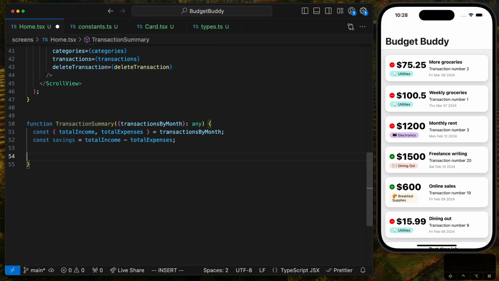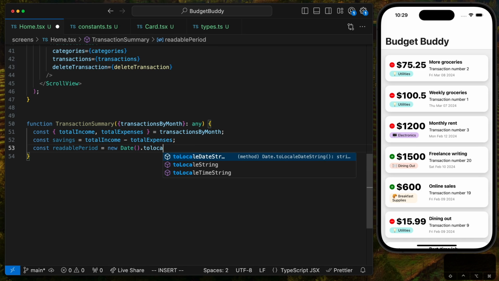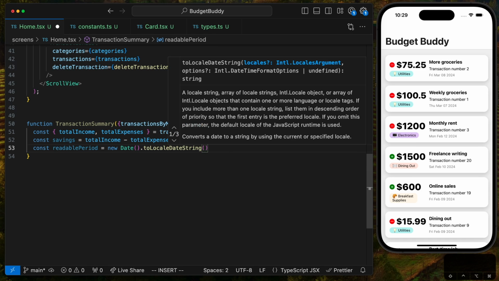Very simple. So then we can say readable period. This is just setting the date in a way that the user can understand. And actually, I just want to show the current month. So if I grab the date and then say toLocaleString, I can specify that this is the default format.